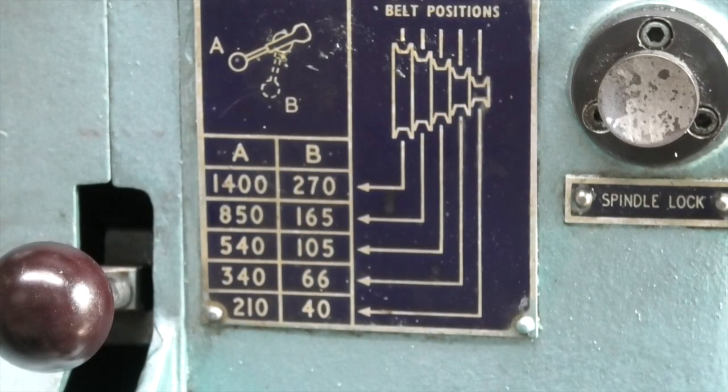So now I have a speed range between 1461 — which if you look at the chart it's only 61 rpm above the original maximum — down to 18 rpm, where before the slowest I could go was 40. And of course I can go any speed in between the maximum and minimum on each pulley, whereas before I was fixed to just one speed. So what I tend to do is leave it on the second pulley, and that covers 90% of the work that I'm doing.